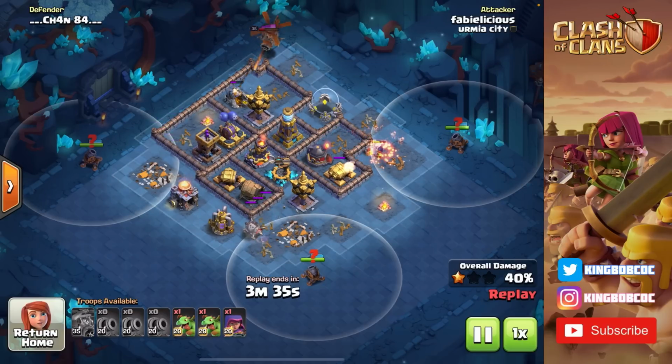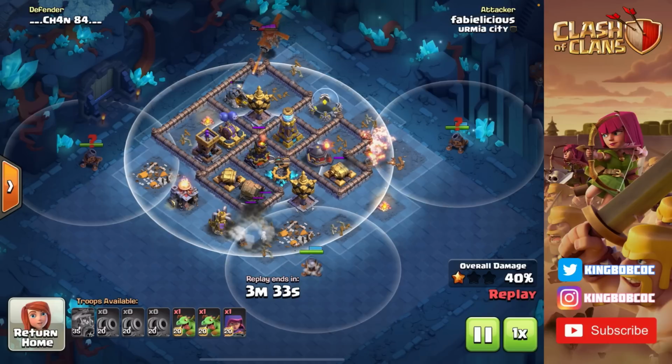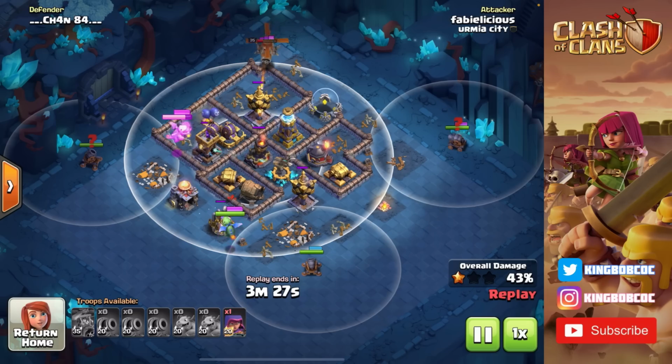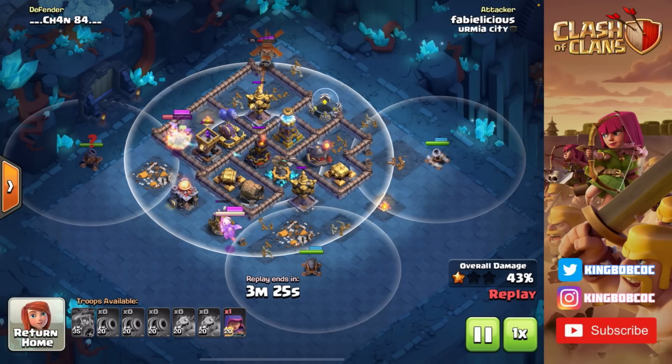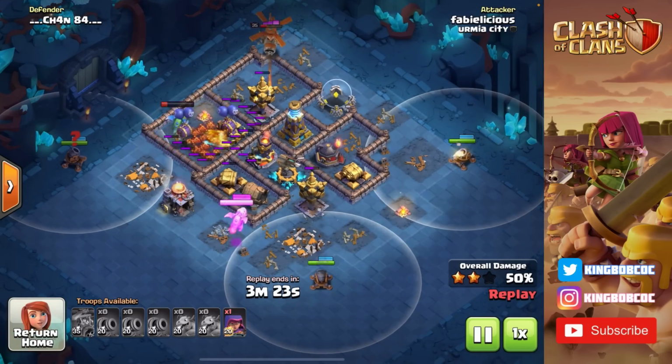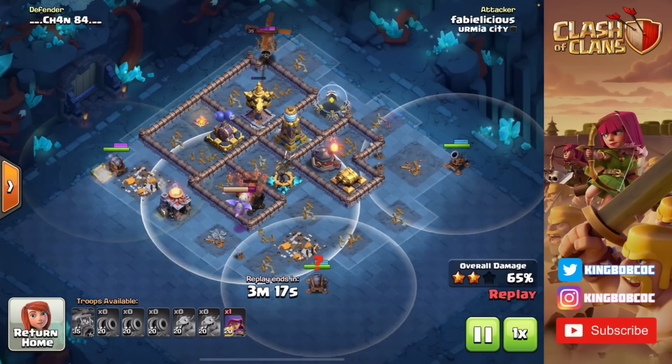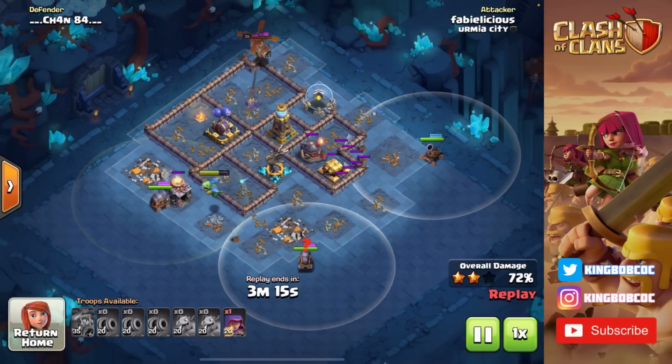And he has these baby dragons for taking out this lava launcher because the lava launcher is so deep in the base he can't really pick it off with any other troops besides baby dragons. So he's sending in these baby dragons. Genius play right here. He takes out that archer tower with a baby dragon, splashes his ability on the lava launcher, and then gets this other one right here, uses his ability to take down the lava launcher. I would not have thought of that.